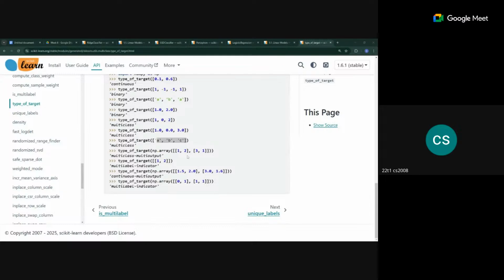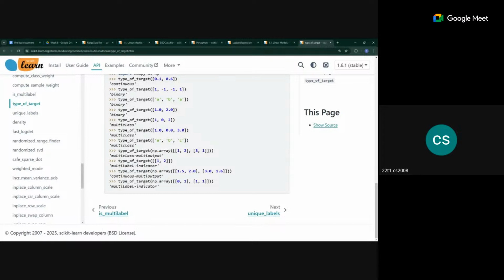The next one is when you have not just one list, but a couple of lists. So what has happened here is that it is multi-class because you have 1, 2, and 3, but it also has 2 outputs. So it is multi-output. Then the next one is it has 1 and 2. And here, if you notice, instead of being as one list, it is within a list. So these things are indicators. So it is called a multi-level indicator.